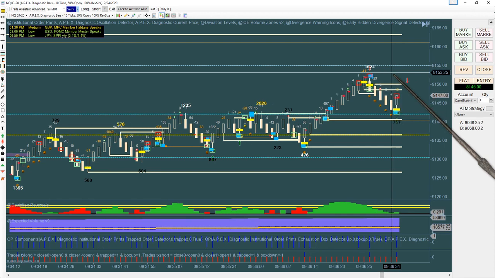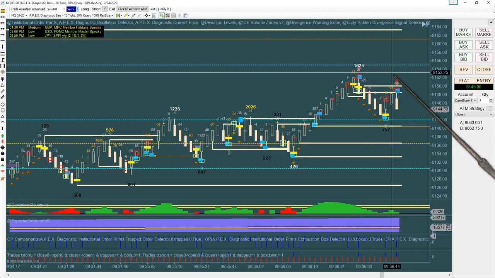Now we get a long coming off a wall. Okay, so I like that. But we're also going into 2 mini magnets. I don't like trading into double mini magnets. Okay? So that trade goes, and I don't know what it does next. We'll find out. Now we got a short. We had a long there. We have a short there. Those double mini magnets are a little iffy, right?